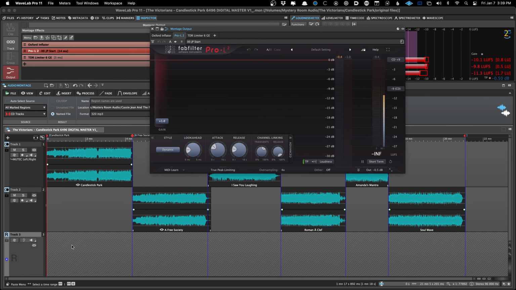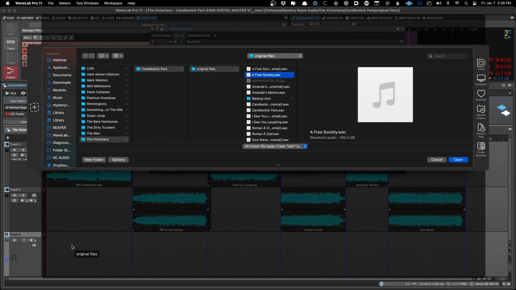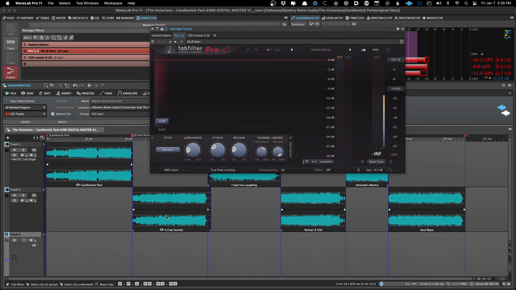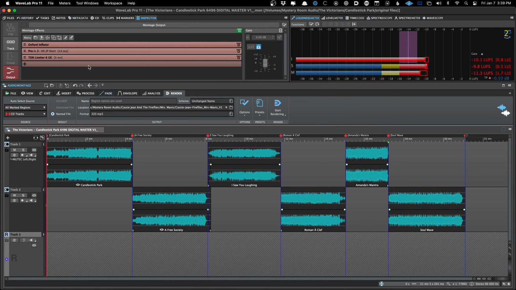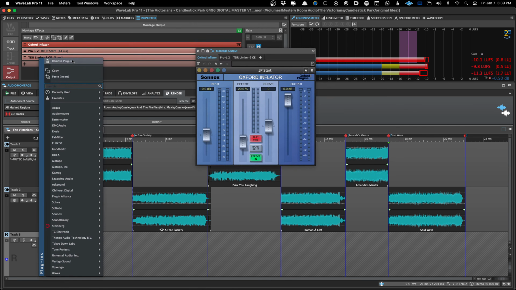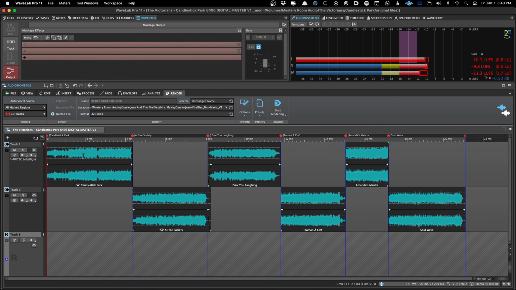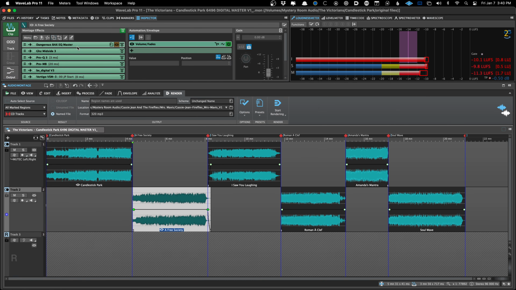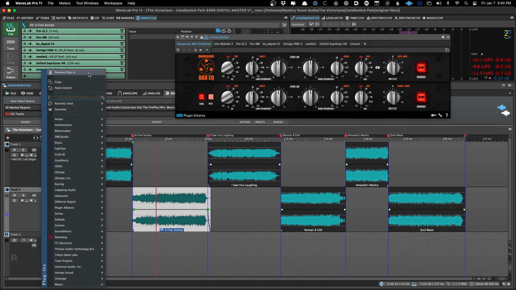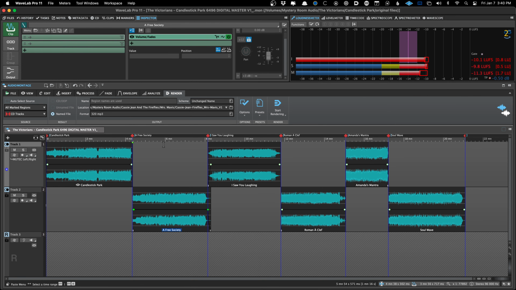But the other really cool thing about reference tracks, aside from sonics, I didn't think to have an example on hand, but the other thing that mastering engineers often get is a single file of the entire album as one file. And that's because the artist maybe has an idea of how the song should transition and segue and overlap. Basically what I'm trying to say is you can load in a file just to use for the sake of visually lining up the files that you're mastering to an existing file that they may like.